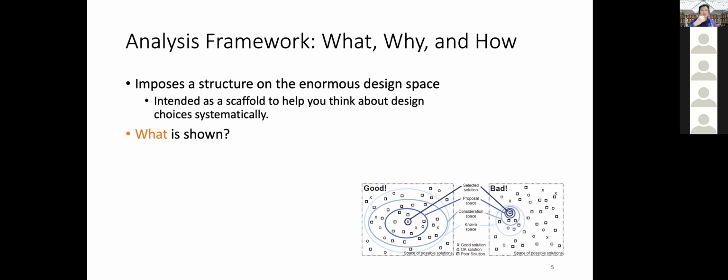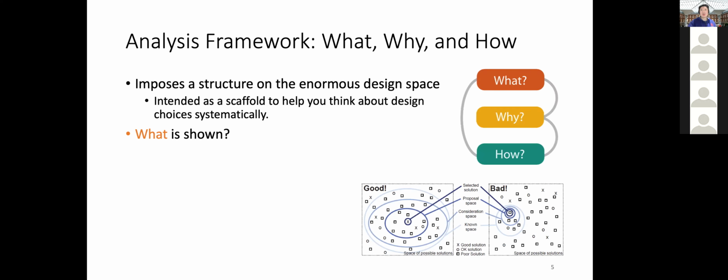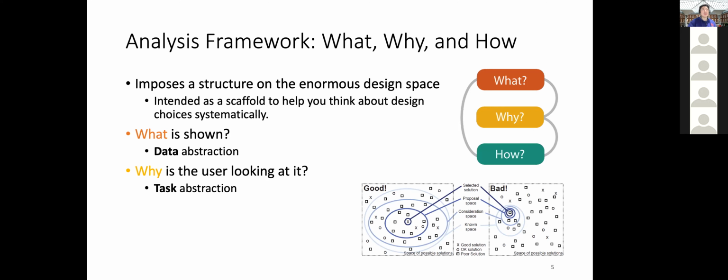So these are the three main parts of the so-called analysis framework. The what is about the data, the data you need to analyze. The why is the task, what the user wants to find from the visualization, and depending on the task you will need to create different visualizations.